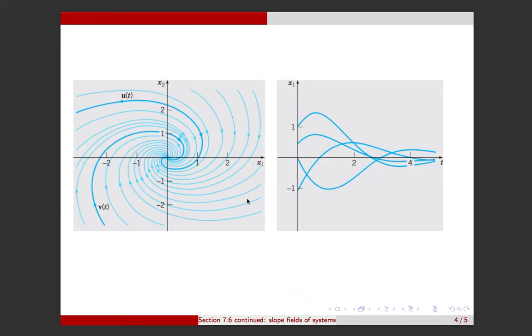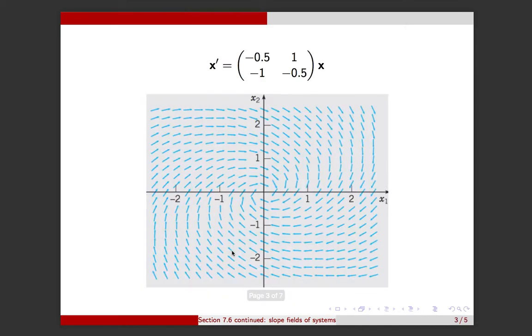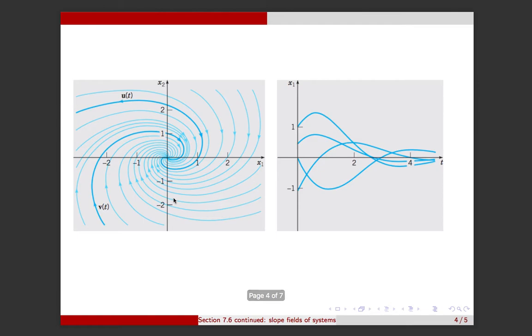So now if I draw a phase portrait like this with trajectories in it, again, recall what these are. These are: pick your favorite start point and then follow the arrows. So if I pick a start point here and I follow the arrows, I get sucked into the origin, but I spiral in there. Any point that I pick will spiral like that into the origin. That's what the trajectories are doing. So if I pick a point down here like I did and you follow the arrows, you get sucked in like that.